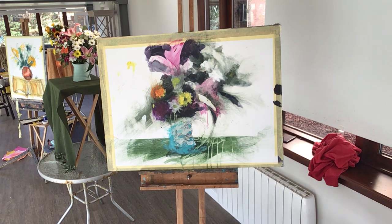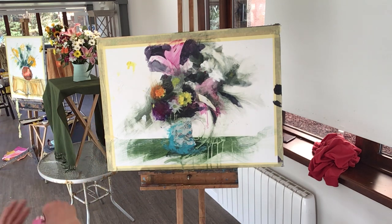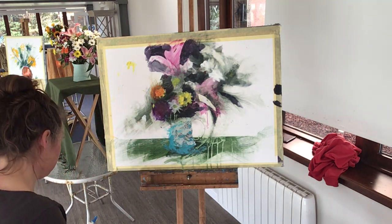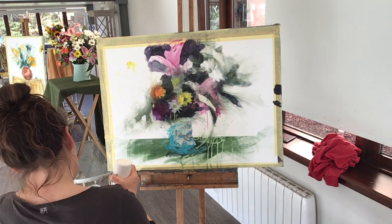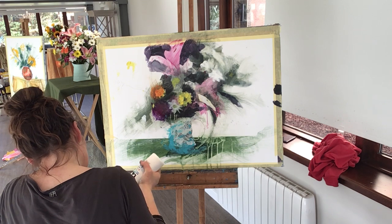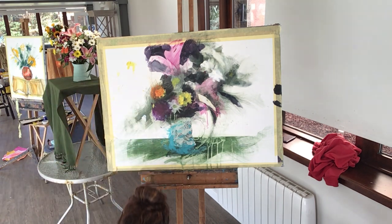I have set an alarm, so it's not going to go on indefinitely. And a little bit of the skin.